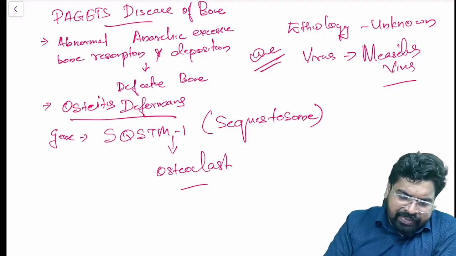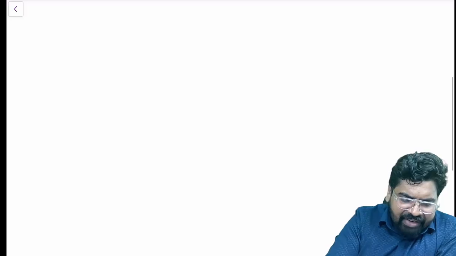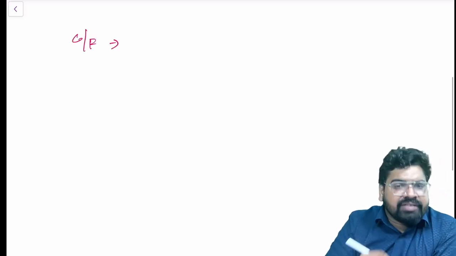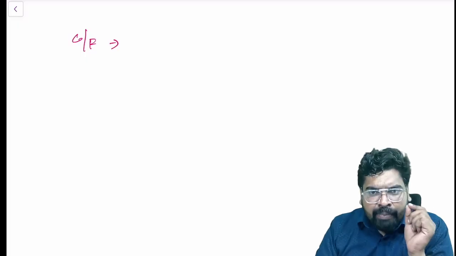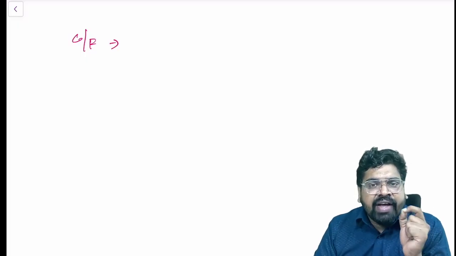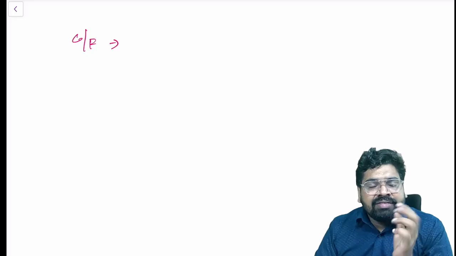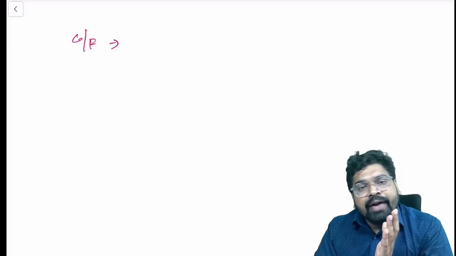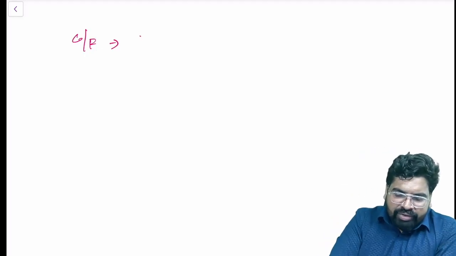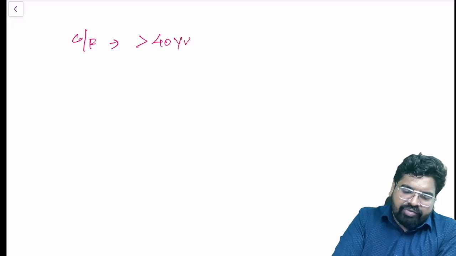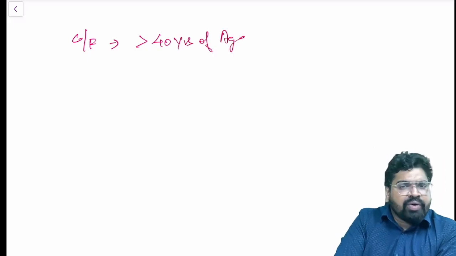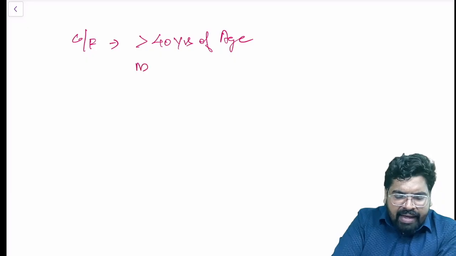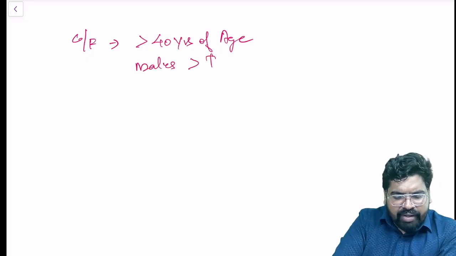Okay, now the main clinical feature you want to see in this Paget's disease, a very important point, is the age at which this disease comes. This comes in the older age group, and that too in males. So it mostly comes after 40 years of age, and males are most commonly involved compared to females.